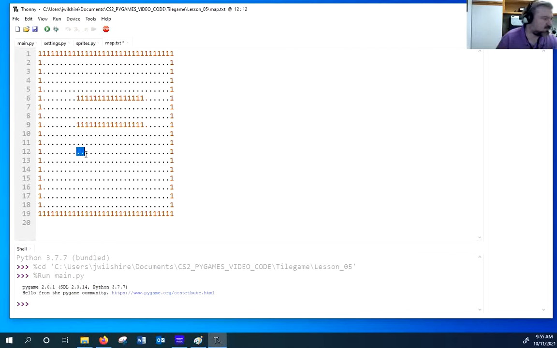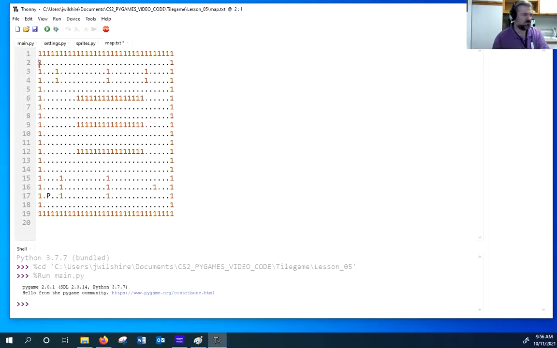You should make your own. Make it something interesting, make it something that will be fun to play. I'm just going to put some random things here. Maybe another wall up here. Another wall here. Okay, how about one right there? And I'm also going to position my player, and I'm going to call my player P, and I'll just put that right there. So we've got walls with the number 1, and it looks like we're actually short a row.